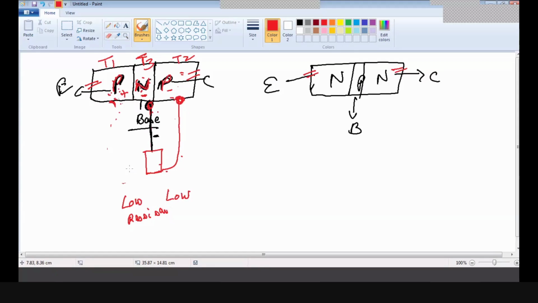समझ में आ रहा है? Yes ma'am. तो ये लो लो मिल गया इस केस में। और अगर ये NPN होता तब आप ऐसा करते कि यहाँ पे आप मल्टीमीटर फिक्स करते और दूसरा यहाँ पे फिक्स करते, तो आपको क्या मिलता रेजिस्टेंस? मिलता, अगर वो पॉजिटिव और वो नेगेटिव है तो हाई हाई मिलता ना। एक बार इस पे किया तो हाई मिलेगा, फिर आपने यहाँ पे कलेक्टर पे किया तो भी हाई मिलेगा। Yes या no?